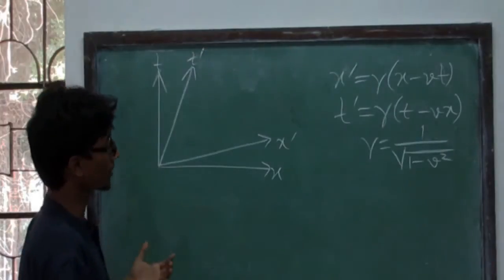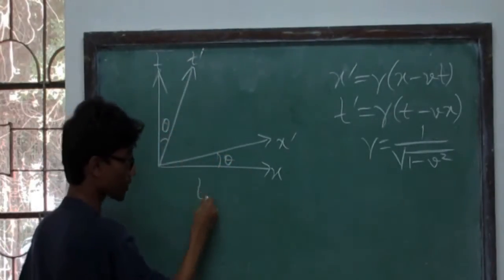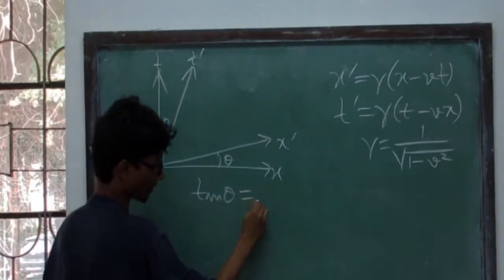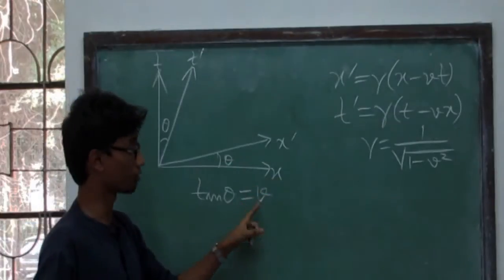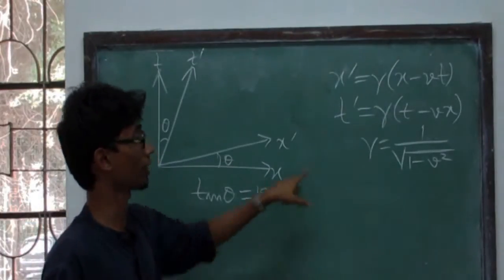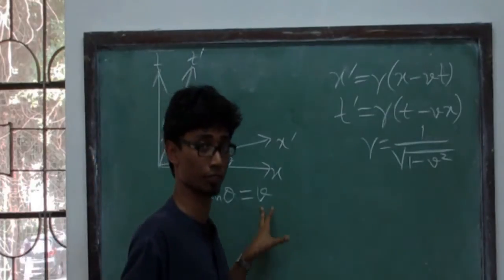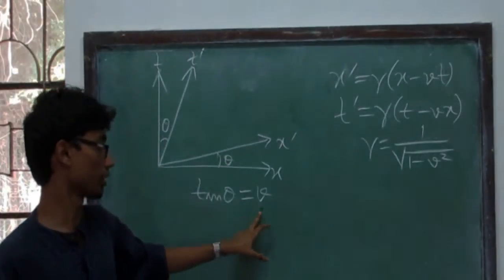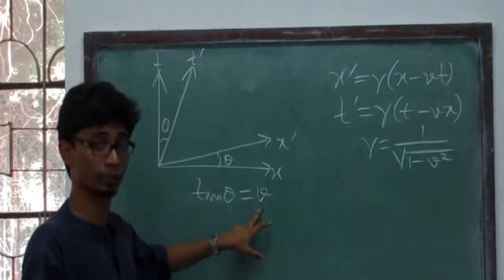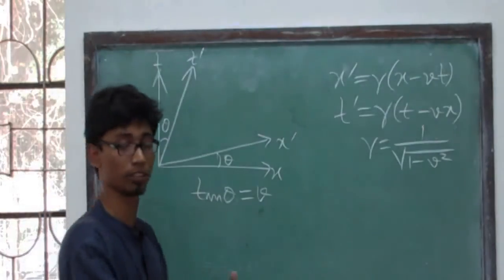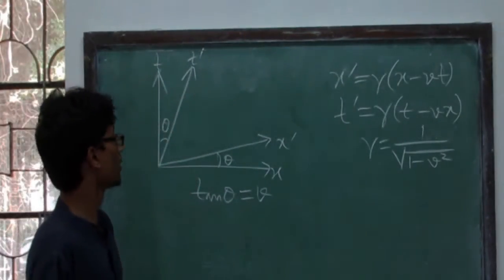Now what's curious is that these angles are going to be equal, and the tangent of these angles is indeed going to be v, that is velocity. Now v equals 0 means that the frame is not moving. v equals 1 means that the frame is moving with the speed of light, which is impossible. So yeah, v is in the units of the speed of light. 1 means speed of light, 0 means 0, and everything in between is just a fraction of the speed of light.